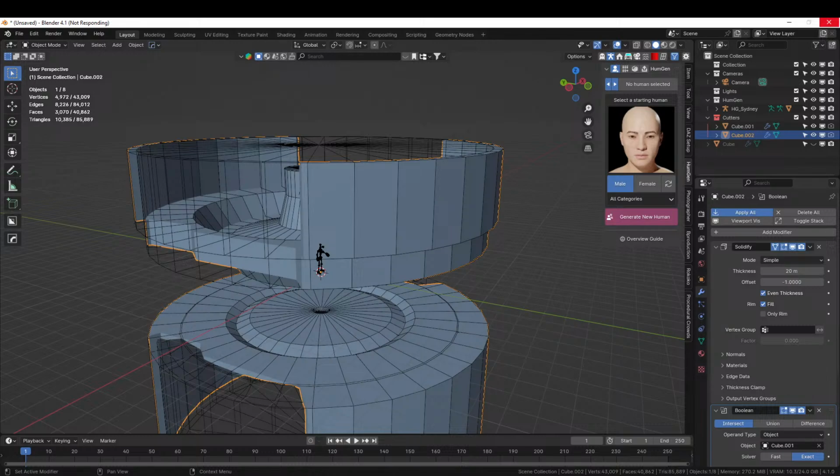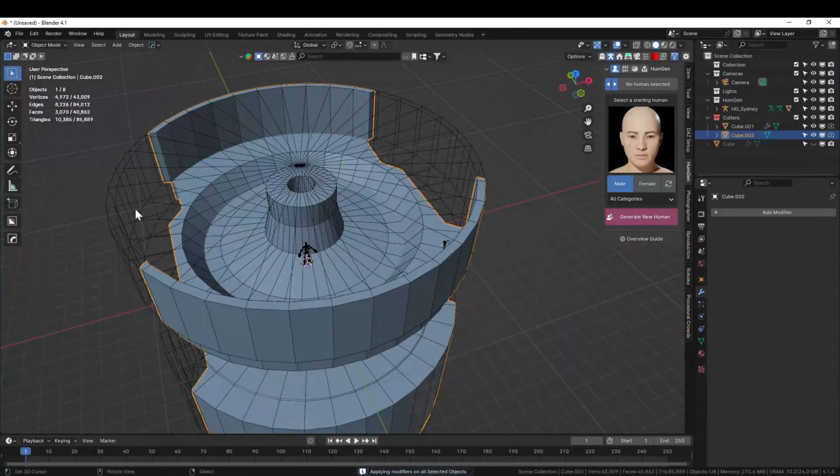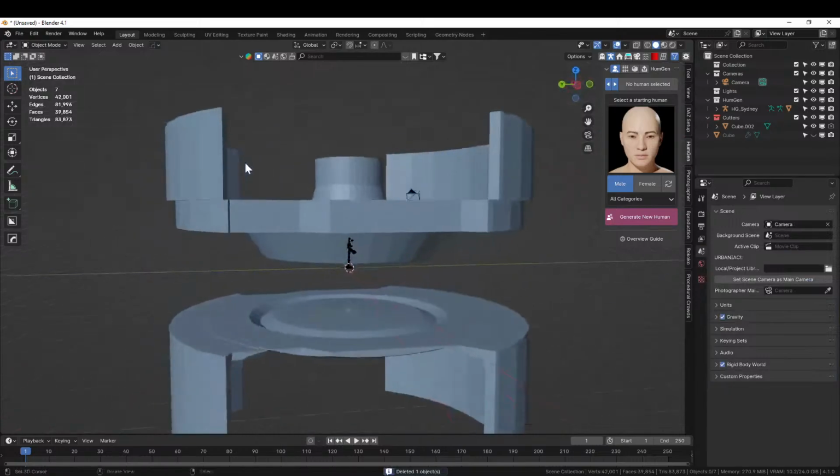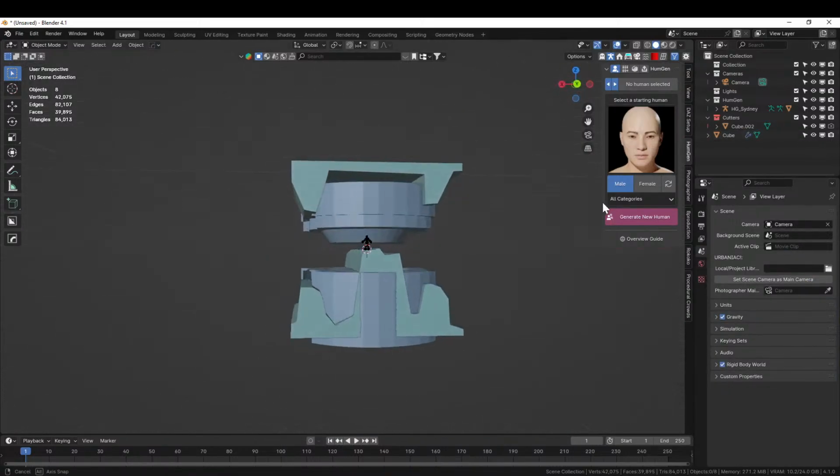Come on. There we go. Okay, so we're back to that, and we can just delete this one now. So we got that one, and then we have this one.